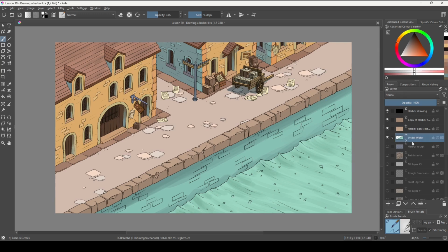Underwater. All right, so now I remember way back in a different tutorial in a different life, I showed you, and I'll put a link here if I remember. If I don't, just let me know in the comments that I forgot to put the link in the description, where I show you how to create a pattern, a seamless pattern. And that's what we want to create now, a seamless pattern for the refractions or the shadows underneath the water.